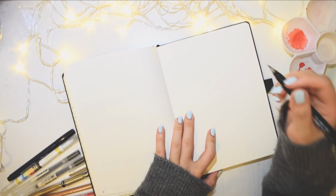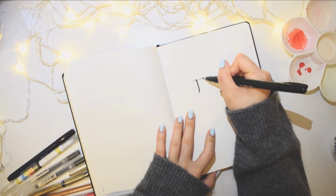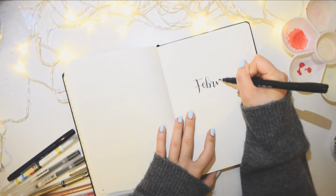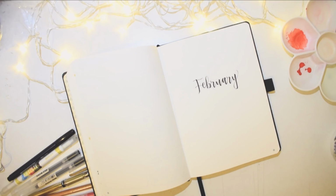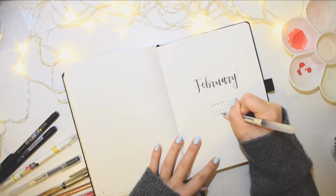So although a new month means a new theme, I would like to keep things relatively consistent for my title pages, so I've decided to go for the same hand lettering font for the title and also the same mini calendar that I did on my January title page here as well. And although I don't really use this calendar, I do like the look of it, so I'm going to keep it in there.